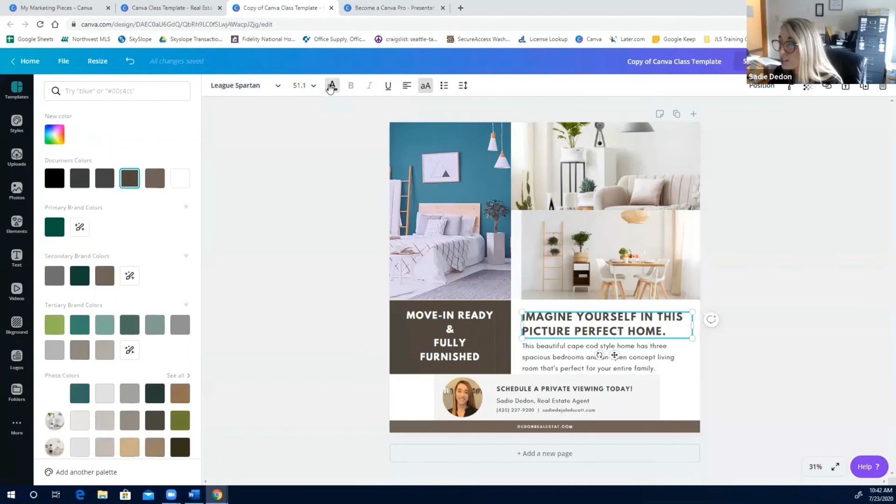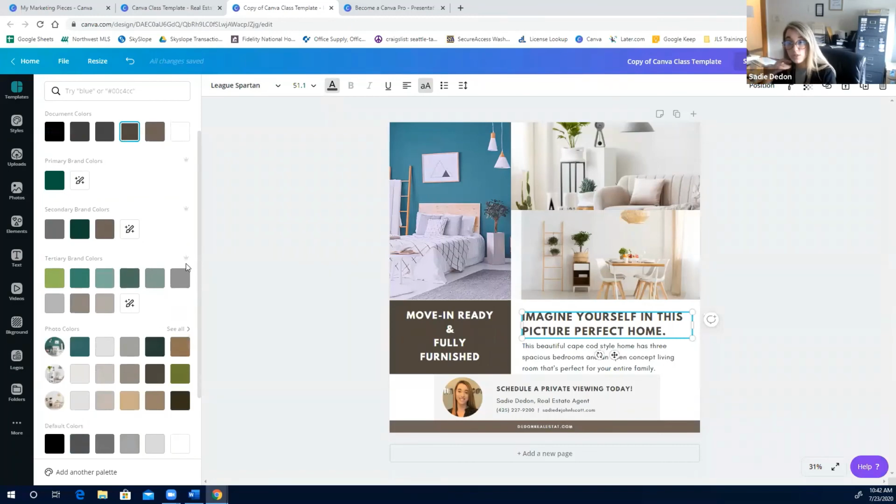If I click on my color box, this is a new thing that I've noticed that pops up that's really cool. So when you upload a photo to a design, the photo colors pop up so that you can stay within the same style. So that blue on the wall there, I can change my text to that. There's a green plant. I can change my text to that if I want to. That's a really cool one, especially when you're uploading logos. And if you want to stay within the same brand design of a logo, you can do that easily there.